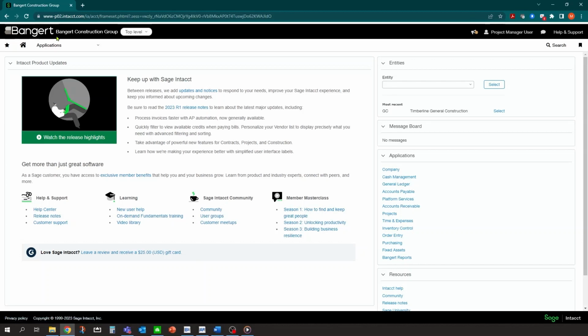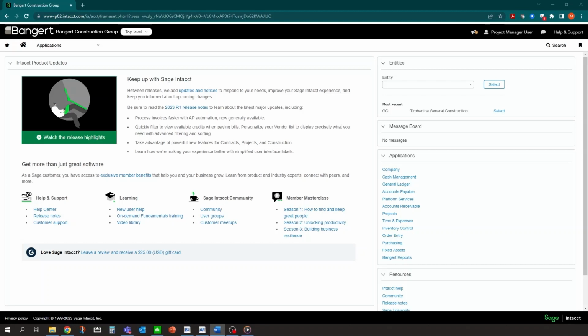So the project manager user type can do everything that you just saw the employee user can do. So we're not going to go through all of that again. It is the same exact items as the employee user, with some additional information that they can do data entry for.